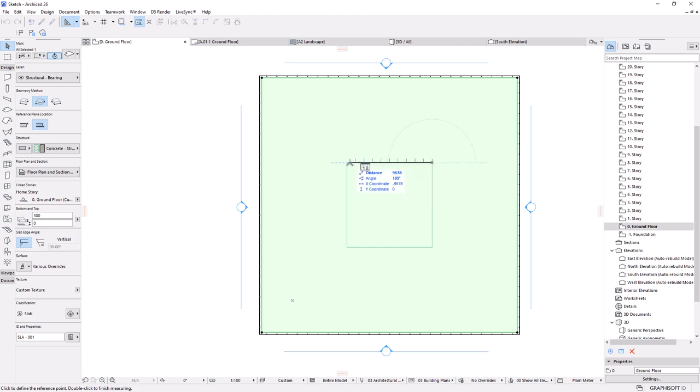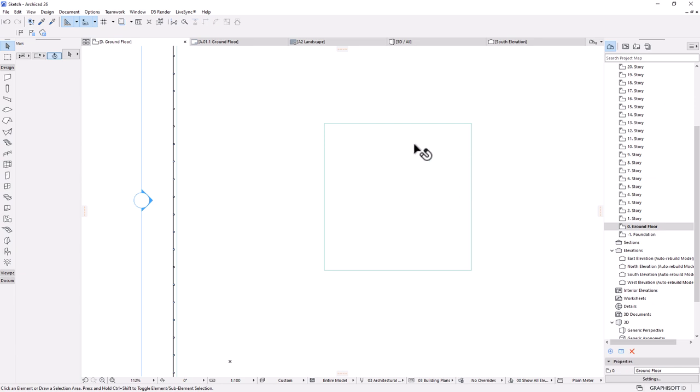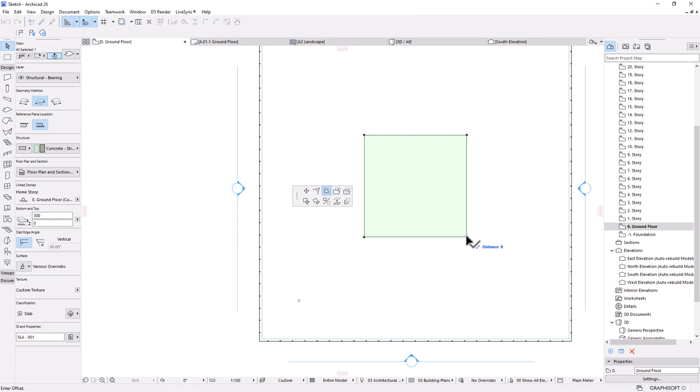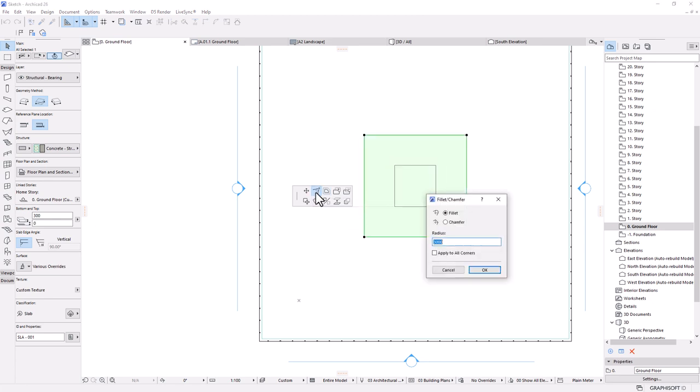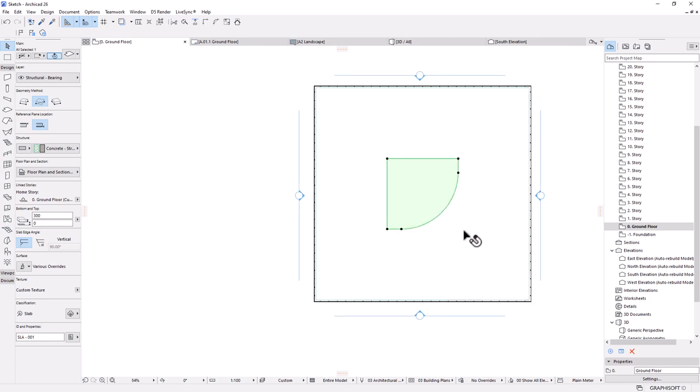There's 10, and then here is around 10 meters as well. So this area is to be the circulation area. This will be also for the staircases and your elevators, stuff like that. And then I want to have a kind of shape that will define that. So instead of having this as it is here, I'll select this corner, and then let's fillet it. So I'll fillet it around, maybe let's say 8 meters, and hit OK. That's basically what I wanted.